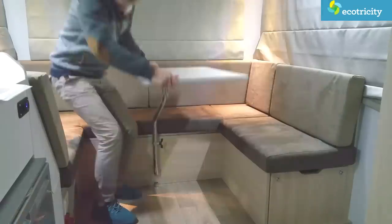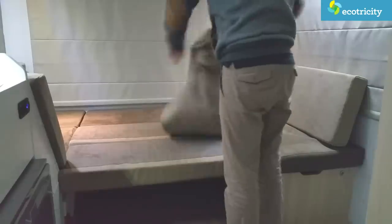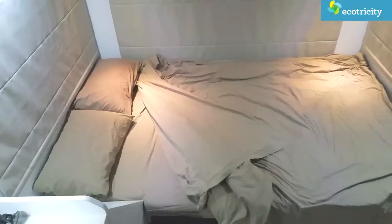That was an understatement, but I had enough to keep me busy figuring out where I was going to sleep. The seating at the back reassembled into a surprisingly spacious double bed which I was looking forward to sleeping in. And after relaxing with a good read, I settled in for a good night's sleep.